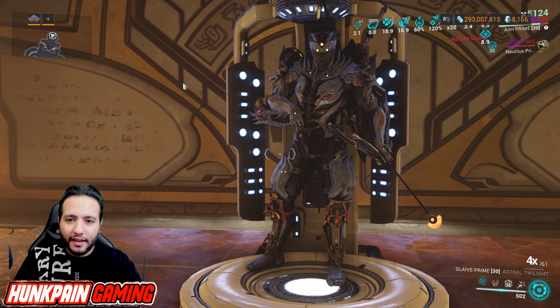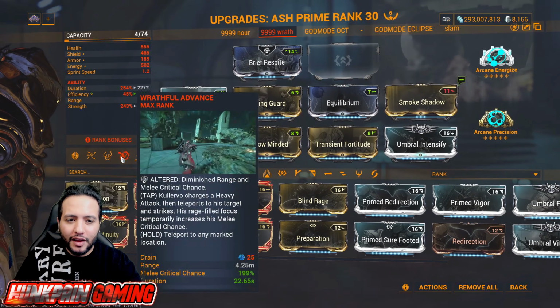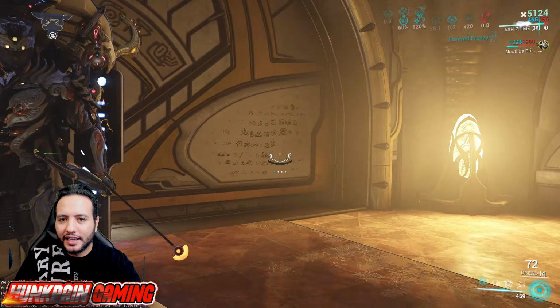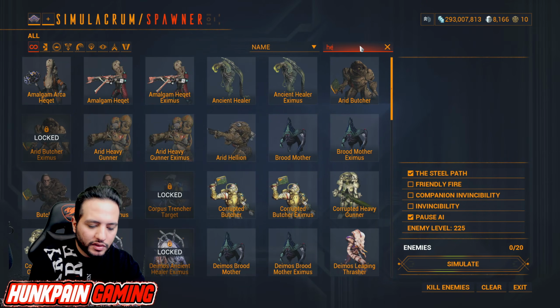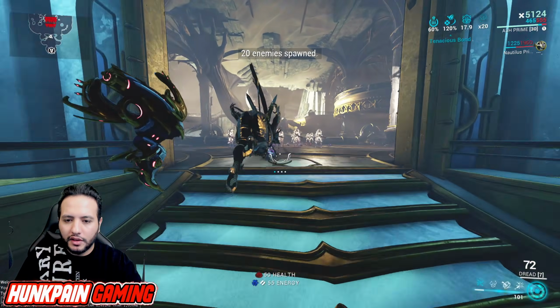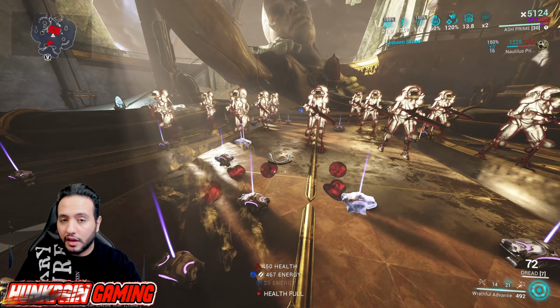Now, what you've been waiting for is this. There you go. The Wrathful Advance with 199 critical chance. Now, what's going to happen when we use this? Let's delete all this. Heavy Salted Cannons right about here. And boom, check this out. Invisibility, right? And then we're going to be using the Wrathful Advance.